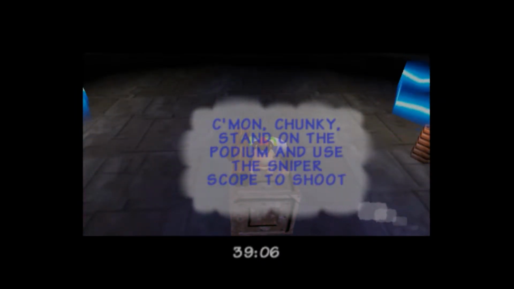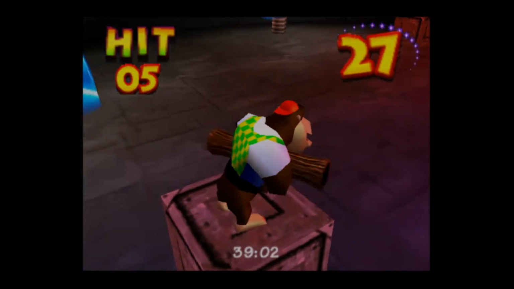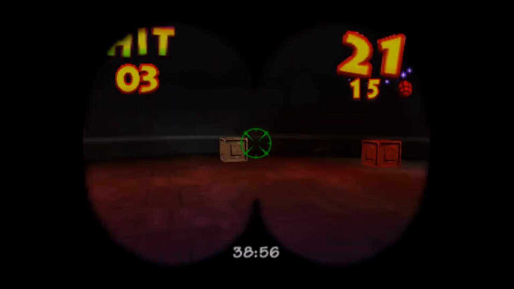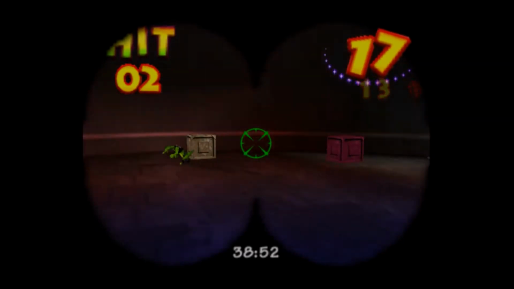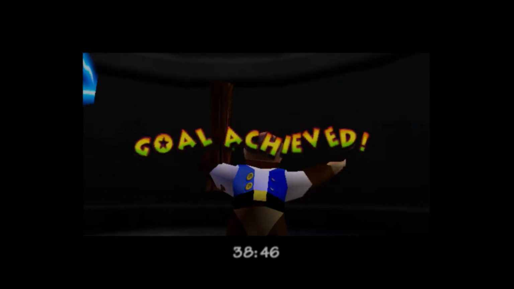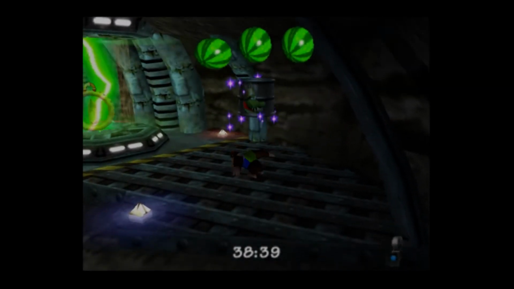And yeah, we have to shoot. Okay. Oh, and we have homing ammo, which is nice. Okay. One more. The fact that they gave us homing ammo, that is very generous. Or, did we actually have that? I don't think we did.